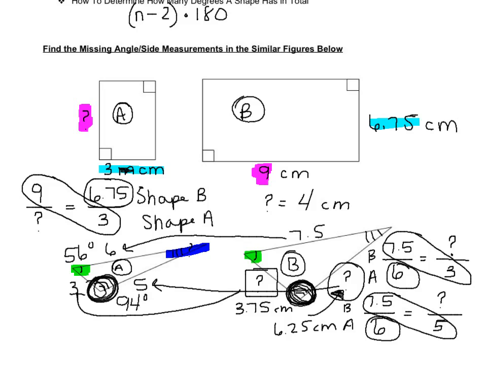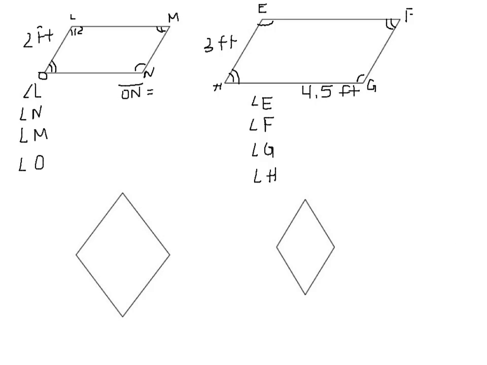And the reason that we did that quick review up at the top is because then to solve for the third unknown angle, I have to rely on the fact that I know that a triangle has a total of 180 degrees. I can take away the 56 that I have, and I can take away the 94 that I have, which is going to leave me with 30 degrees.